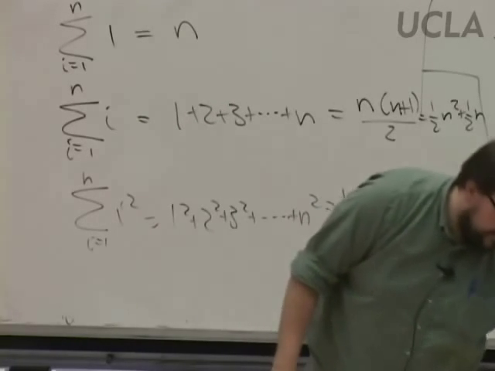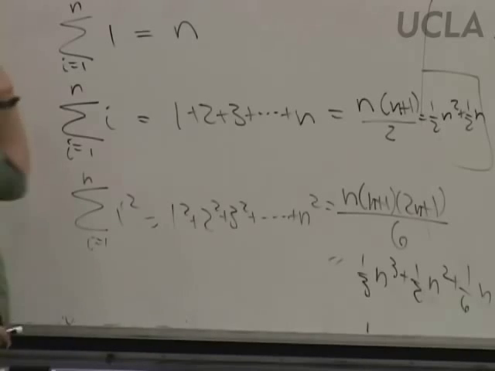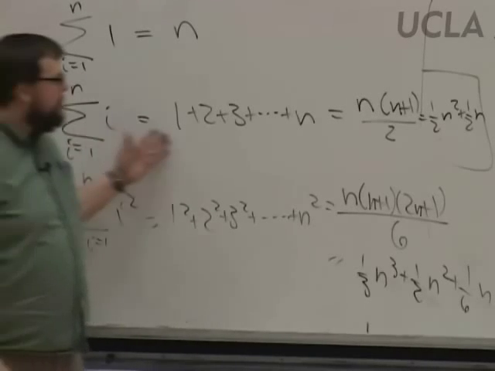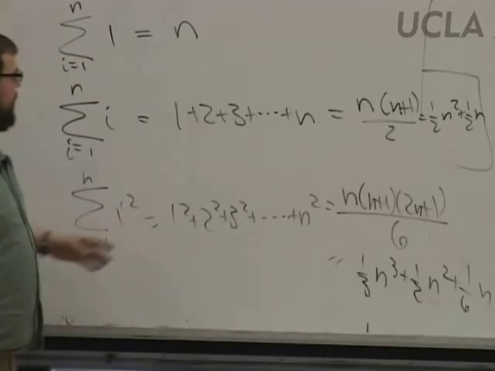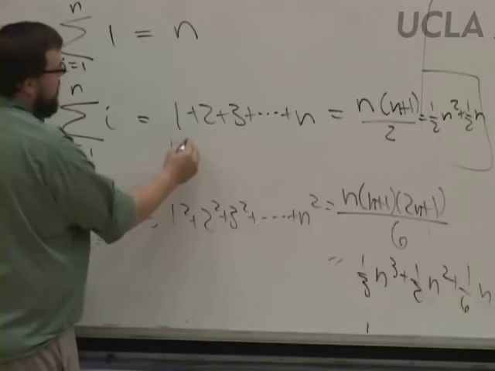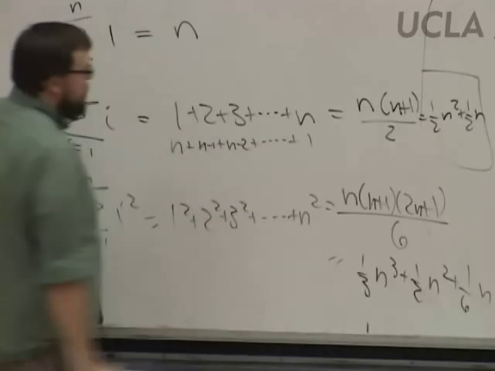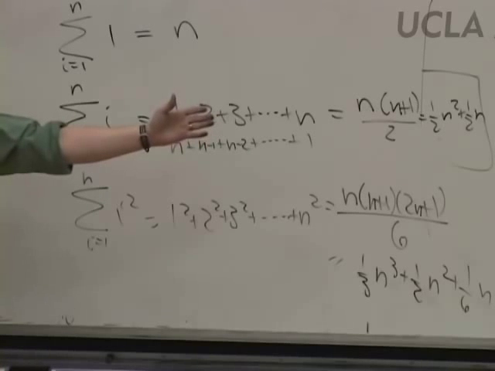OK, let me just mention, this is a fun historical fact, probably not true, but we like to tell it like it is true. How can you prove this really quickly? Well, 1 plus 2 plus 3 all the way up to plus n is the same as saying n plus n minus 1 plus n minus 2 all the way to 1. So I just write it backwards underneath.